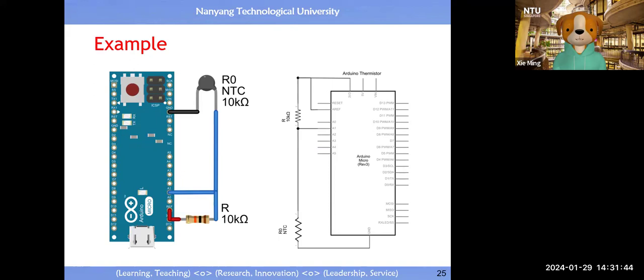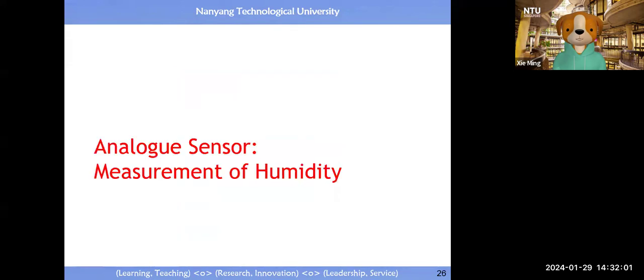But if you look at the outside of this microcontroller, it's very simple. You have two resistors, one with a constant resistance, another with a variable resistance, right? But the power supply comes from a microcontroller, and the microcontroller provides the power. So this helps you to know how to interface with a microcontroller.